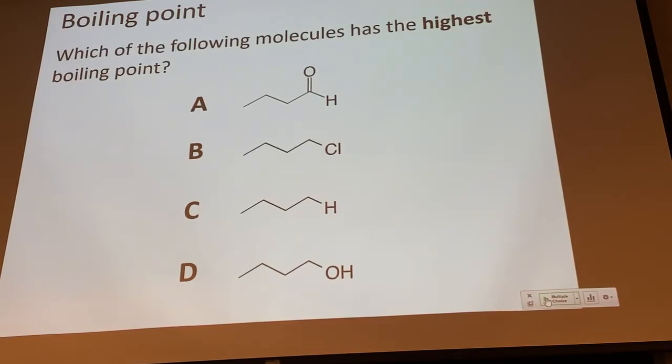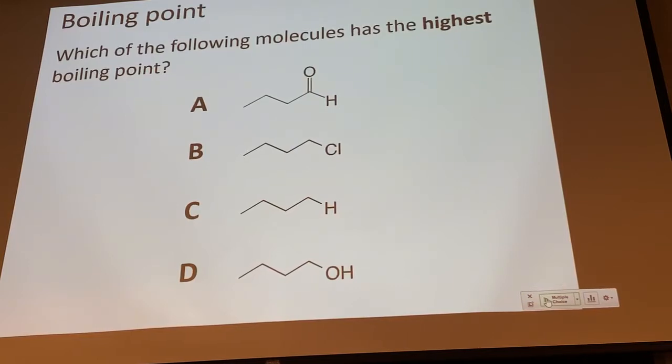You would look for heteroatoms. The presence of heteroatoms causes there to be polar bonds. Okay? So which of these molecules is not polar? C, right? There's no heteroatoms. All the rest of them are polar because you have oxygens or chlorine in one case. Those heteroatoms give you polar bonds, which make the molecules polar. Okay? All right, so let's look at some boiling point trends.